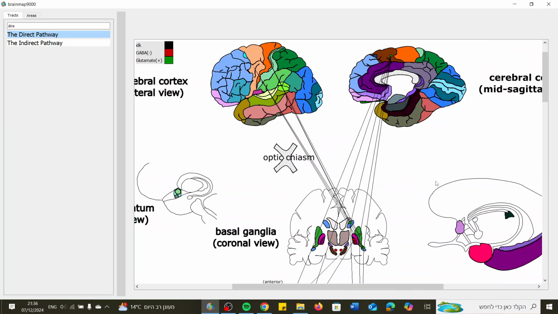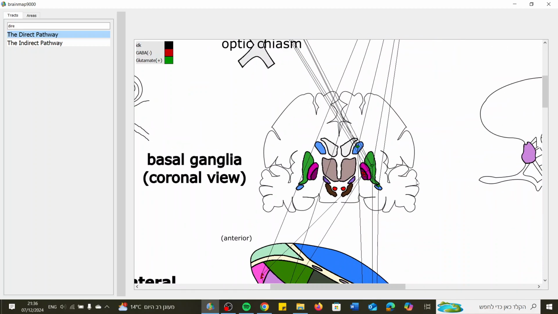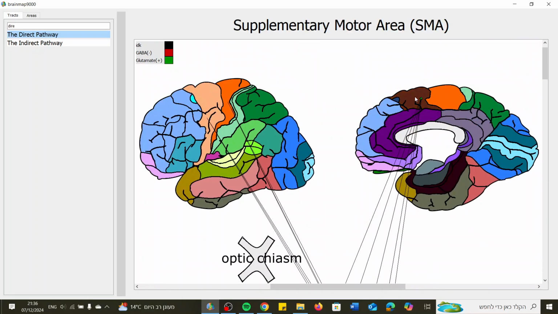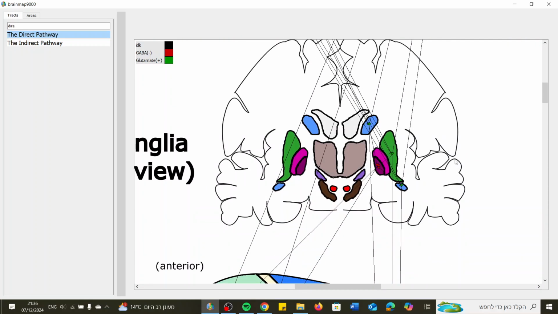So basically, we can see arrows going down from the motor cortex, the premotor cortex and M1 to the striatum, and also from the SMA. And these are glutamate neurons, as we can see, green.